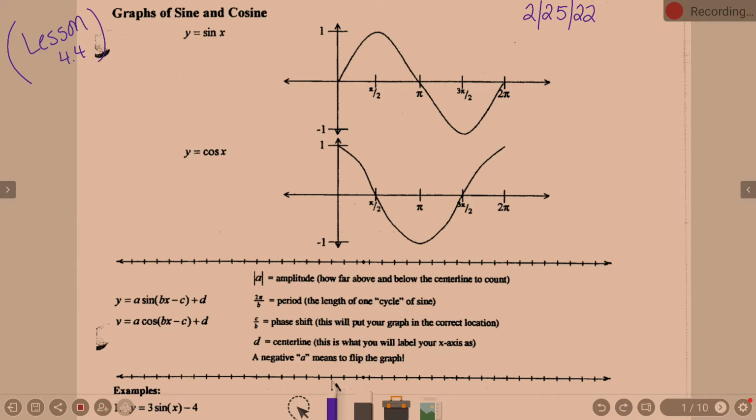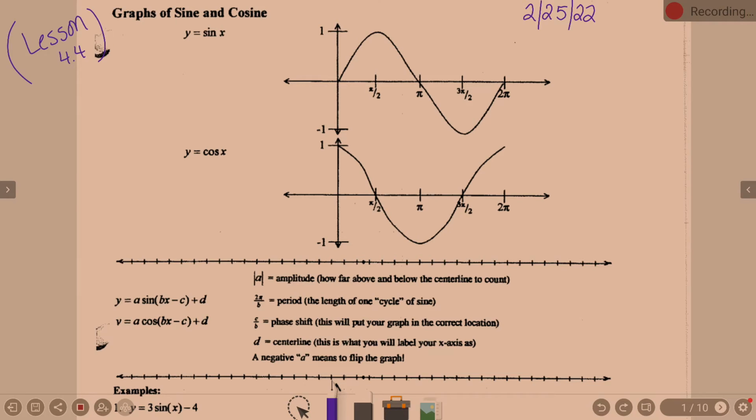Okay. In terms of cosine, technically, cosine is just a sine graph that is shifted left or right. Okay. It's the same graph. It just looks different when we're just looking at one period or phase of it. So here, it starts up at 0, 1, crosses down through pi over 2, has a minimum below pi, crosses back up through 3 pi over 2, and has a maximum at 2 pi. And it would just keep going on and on if we went past that.